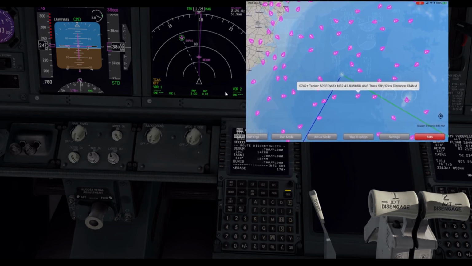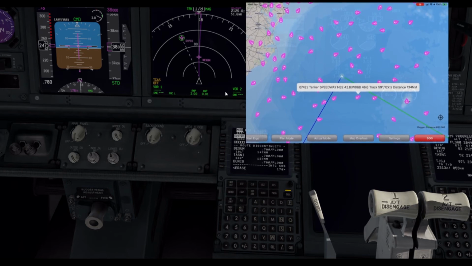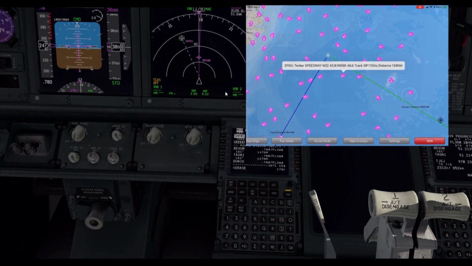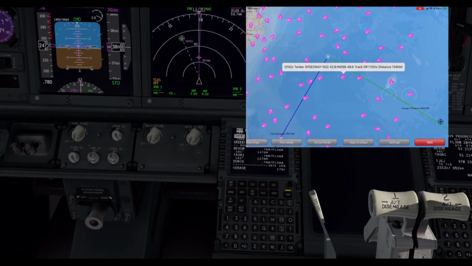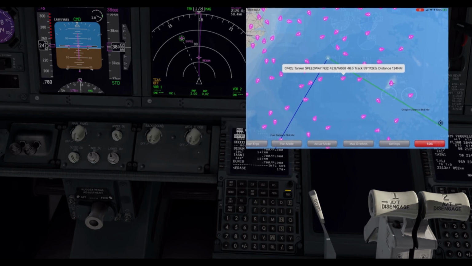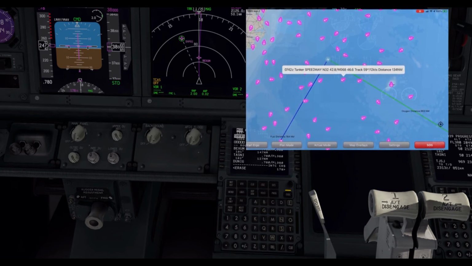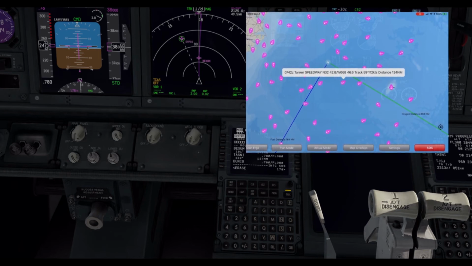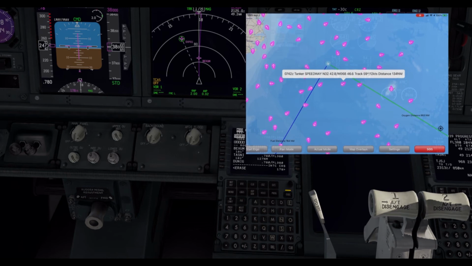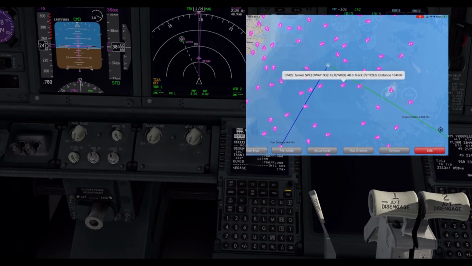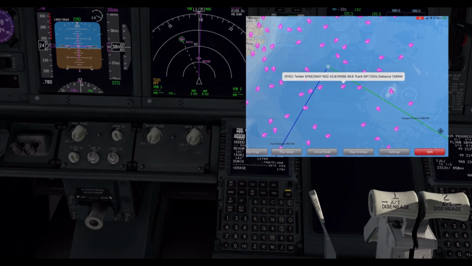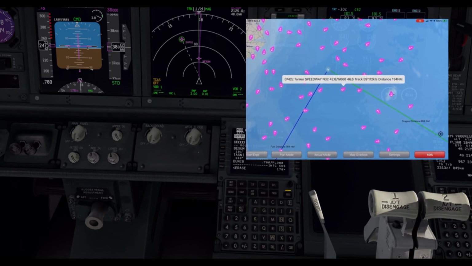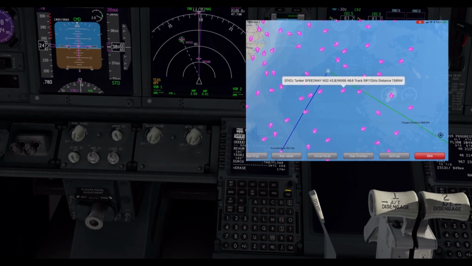Once you've established this procedure, this should become instinctive, since you'll want to be able to transfer this position quickly and accurately during such an event. Once the ship is available as a waypoint in your navigation database, as you've seen, we can simply insert it into the legs page, fly directly to the ship, whether it's at night or low cloud cover, low visibility, and you're unable to see the ship. Again, this significantly expands the ditching envelope without question.